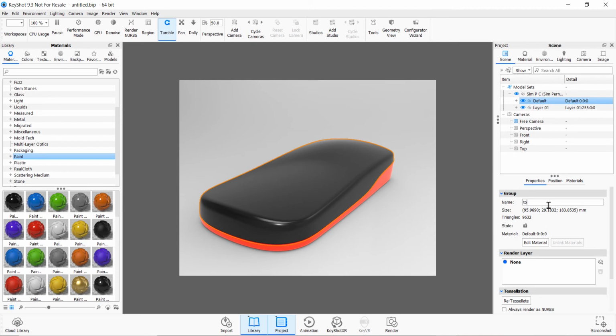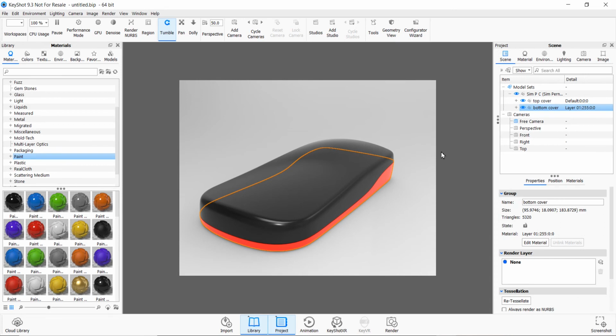I'm going to type top cover at the scene property name section. And then for the bottom cover, I want to call it bottom cover instead of this ambiguous layer 01.